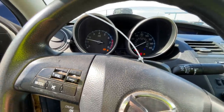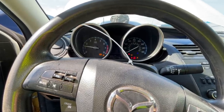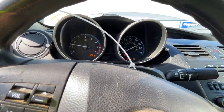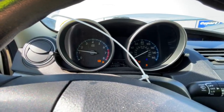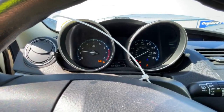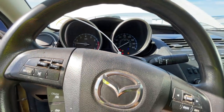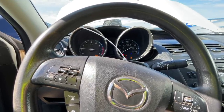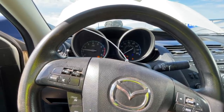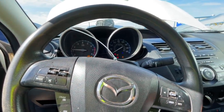We gotta make sure it's not in gear here. Okay, let's let off the e-brake. Let's see what lights we have on here. We have ABS, low fuel, tire pressure, traction control. Okay, she's got a few codes for a car with a dead battery. That tells us that these are accurate. Low tire pressure is most likely a bad TPMS sensor. Traction and ABS are probably related to one sensor.